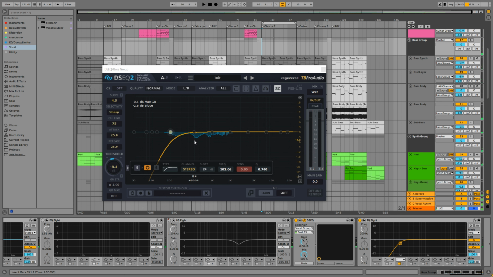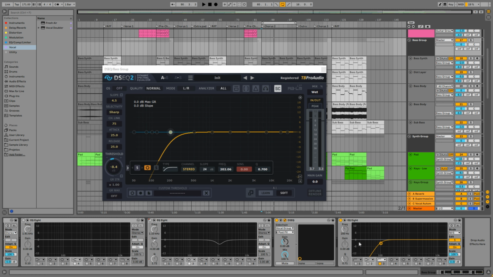So all these specific frequencies that you saw in the spectrum are actually the frequencies from my vocals that are being ducked from my bass. Isn't that cool? It's like that Trackspacer plugin. And then at the end of the chain, I also have another MSEQ to make sure I don't have any low frequencies going on the sides. Just making sure the sub frequencies and the low frequencies are in the center.